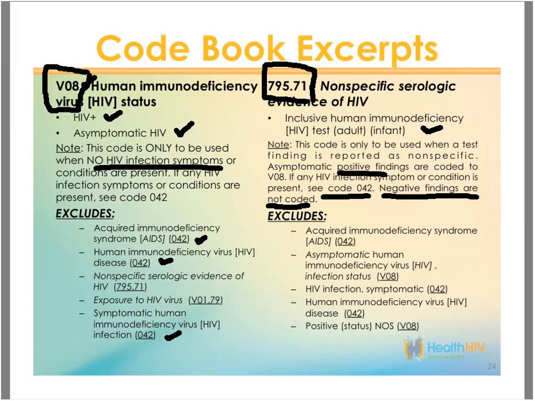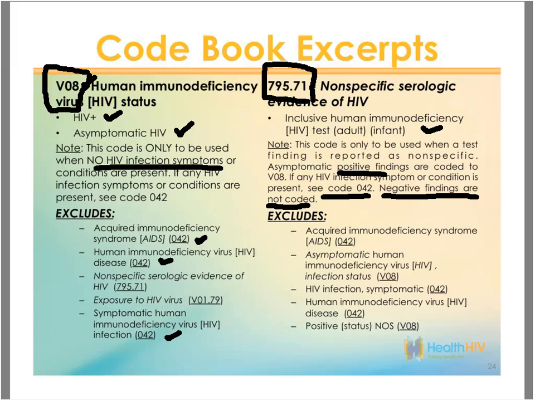If you work in a facility and the facility has a policy in place that allows or requires the coders to code from the medical record, then you would code exactly what's documented in the chart. So if the patient has an HIV-related condition or other infections or manifestations, and your facility has in place a policy that states that the coders are coding the records, then you code exactly what's in the record. So you would code the HIV condition, 042, and you would code any of those manifestations.